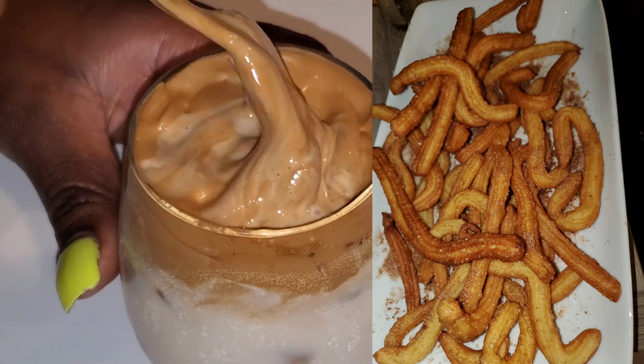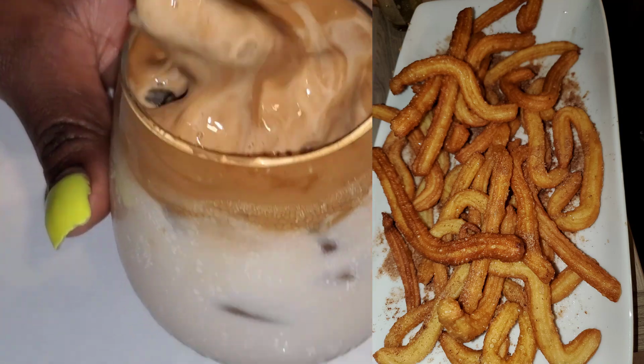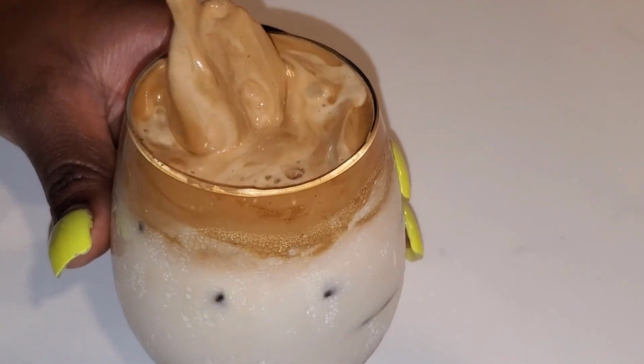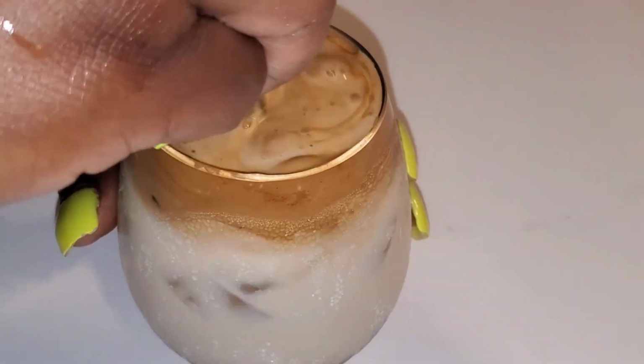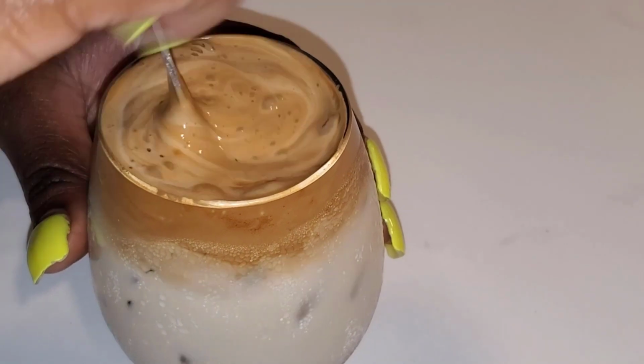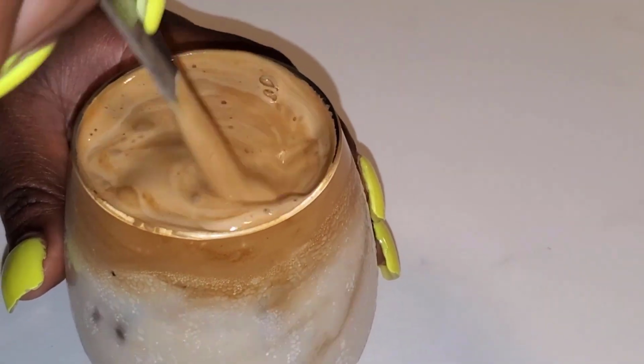You can have it with whatever, with some toast. You can have it with nothing. You can have it with some butter cookies, whatever floats your boat. But this recipe right here was so good, did not disappoint, and this is gonna be my new thing. That's it, that's my new thing.